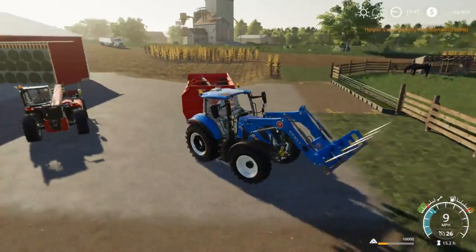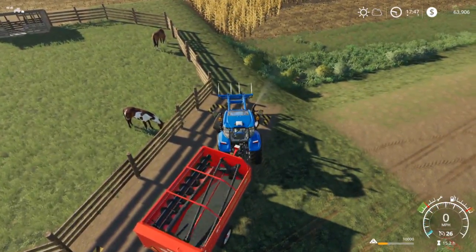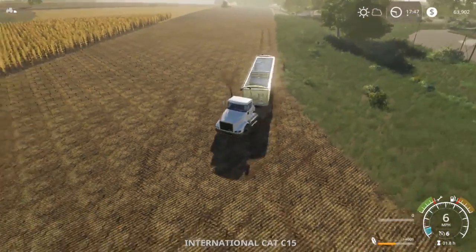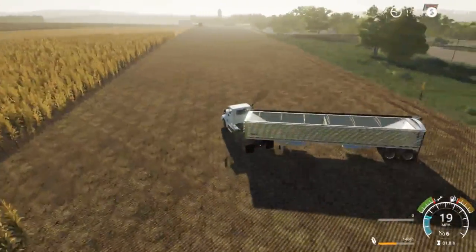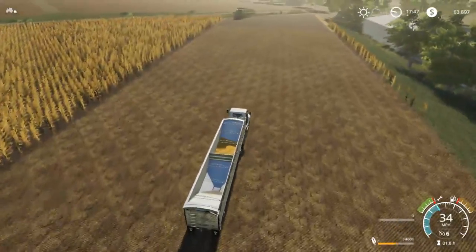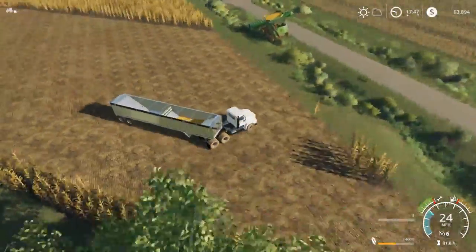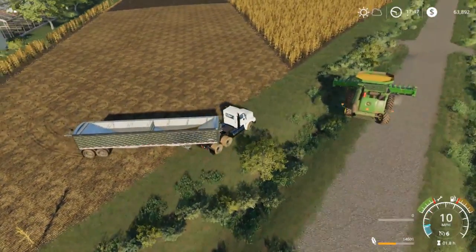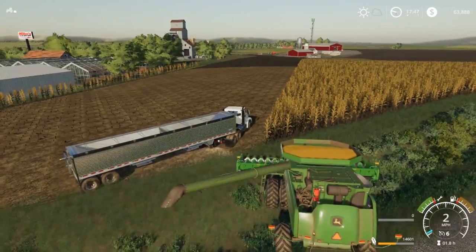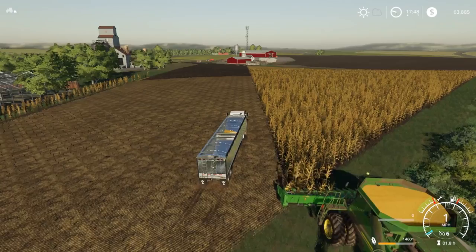The helper's combine is getting close to full - he is on corn so he'll fill up pretty fast. We'll go ahead and unload him, but first we'll unload this. These are 10,000 bales so it should fill up pretty quick. We'll get in the truck, start it up, and go unload him. Looks like he'll be on his way down there. Maybe he'll even get done in this video so we could be all done with harvest - that would be really nice. He was turning around in the road ditch, probably not too great on the combine axles, but that's alright. We set the truck right next to him and get it unloaded.